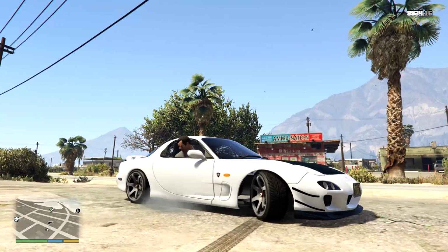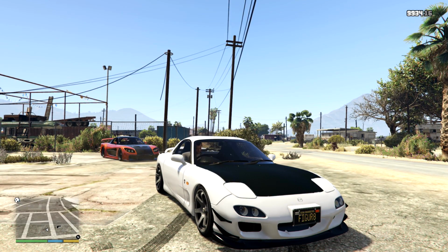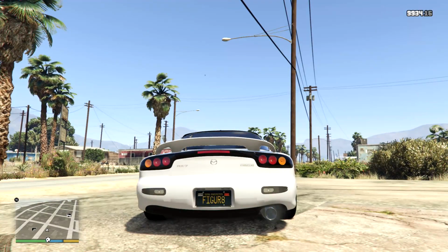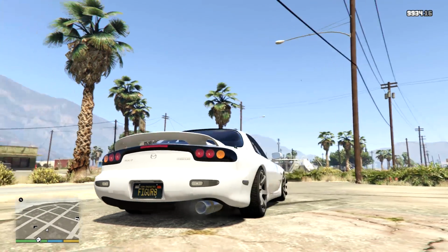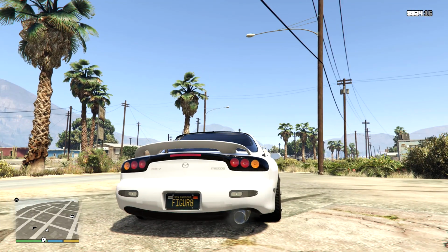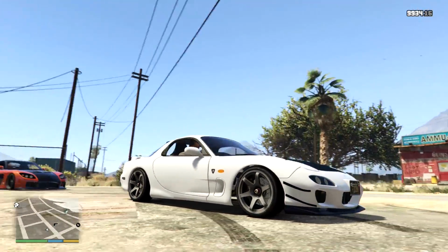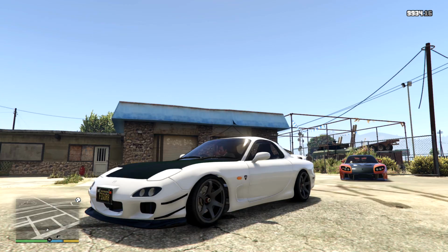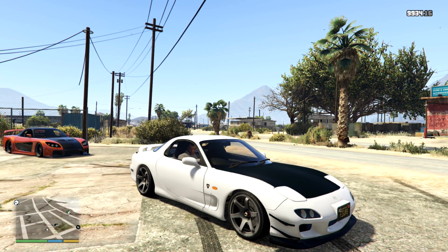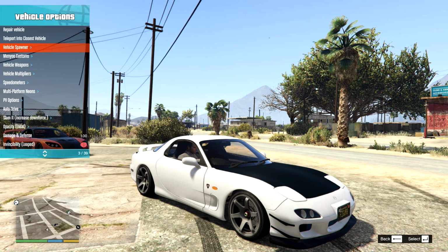Now, for those of you that have watched that whole little speed thing, you might have caught on with a couple of things. One is that I spent a lot of time going up and down through the bumpers, and the thing that I really came to the realization of is that I actually really like the standard RX-7. I couldn't force myself to pick a rear bumper or side skirts or anything. Now, I did go for a couple of little extras on the front bumper, and I did go for the carbon fibre bonnet, but I am starting to regret that. In fact, I am going to go ahead right now and change that.